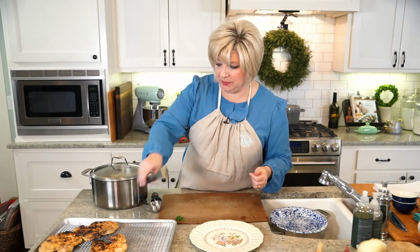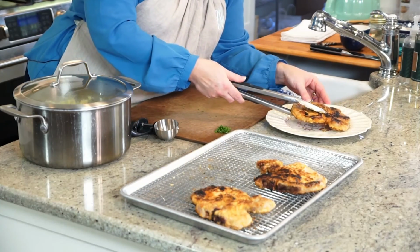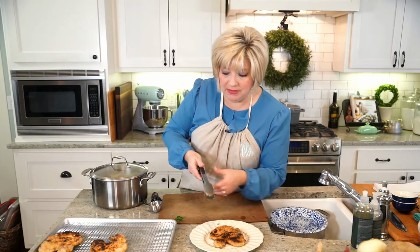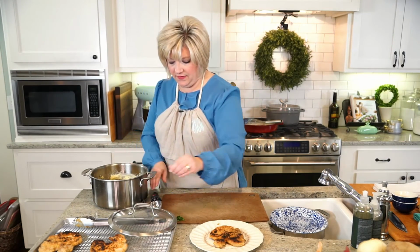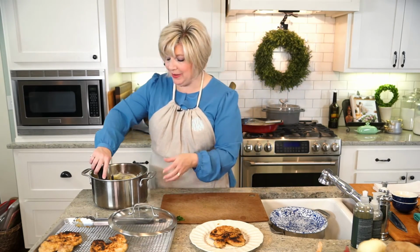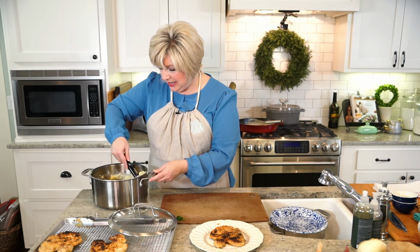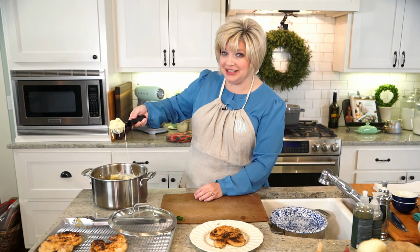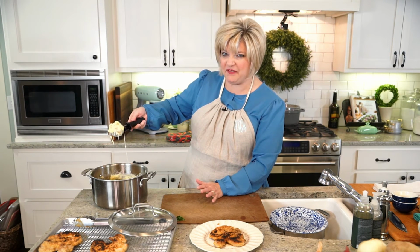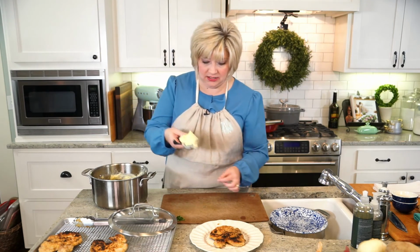And then here are our pork chops. Look at these. I'm going to lay down a beautiful pork chop. And y'all, we crisped them in a hot skillet, remember? And then I baked them off in the oven, and the internal temperature needs to be between about 140, 145, and 160 to 165, depending on how you like it. That's a cheese pull because I put about a half a cup or so of that good white cheddar in there. God, that looks good, doesn't it?